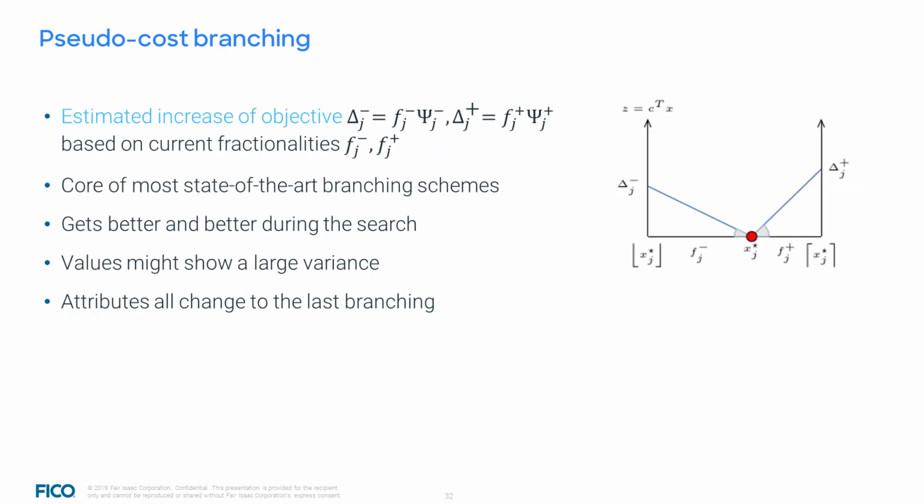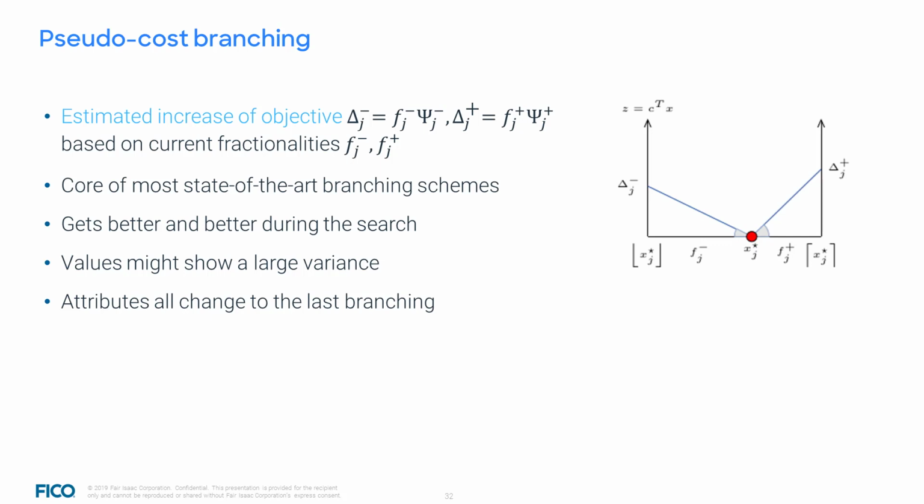Pseudo-cost branching uses these pseudo-costs for taking branching decisions. We use the knowledge of the average objective change from a variable to estimate what the change might be in an upcoming branch. Thus, we now start at the current fractional point, marked red again, apply the average angle that we saw historically and predict the delta down and delta up that we assume to see in the potential child nodes when branching on this variable.